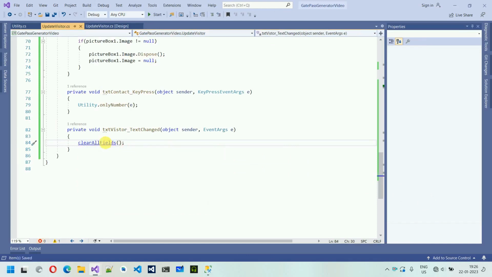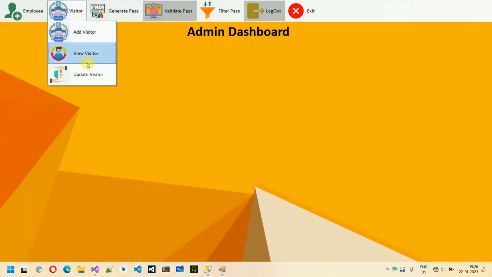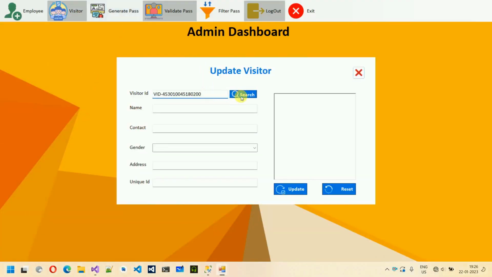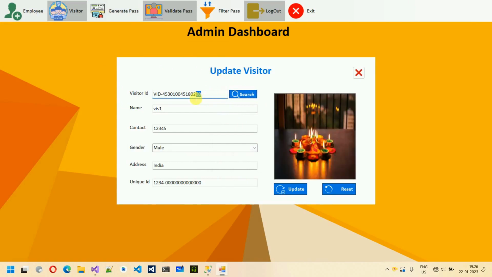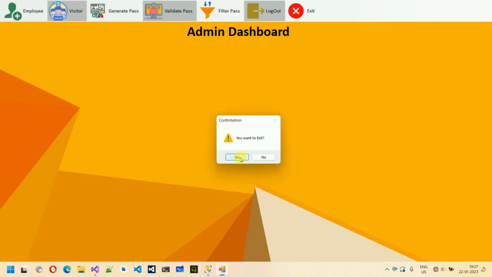And if I save it and now start my application, let's test it. So admin, pass, click on this one, and if I click on this and paste it over here, search it, and if I try to change it, like 5 or something like this, then this will clear the fields. And that's a good experience, right? Because suppose you want to change this one and you don't clear the fields and try to update it corresponding to this visitor ID, which doesn't exist in our database, then your program will behave unexpectedly, right? So let me close this and let me close this one over here.